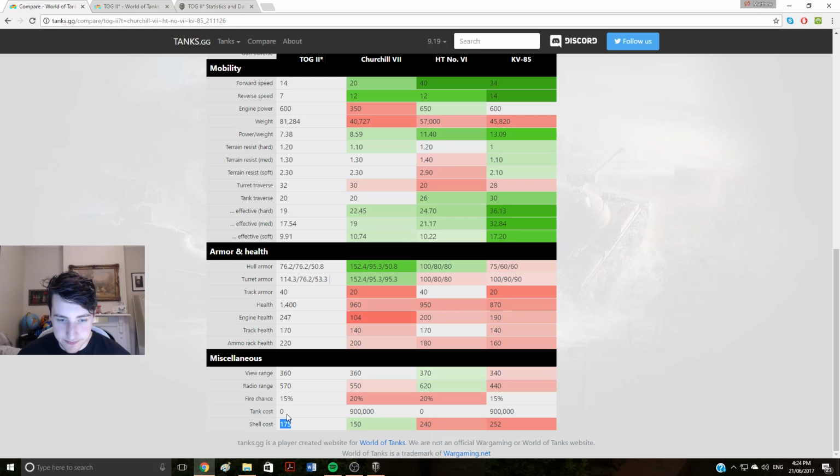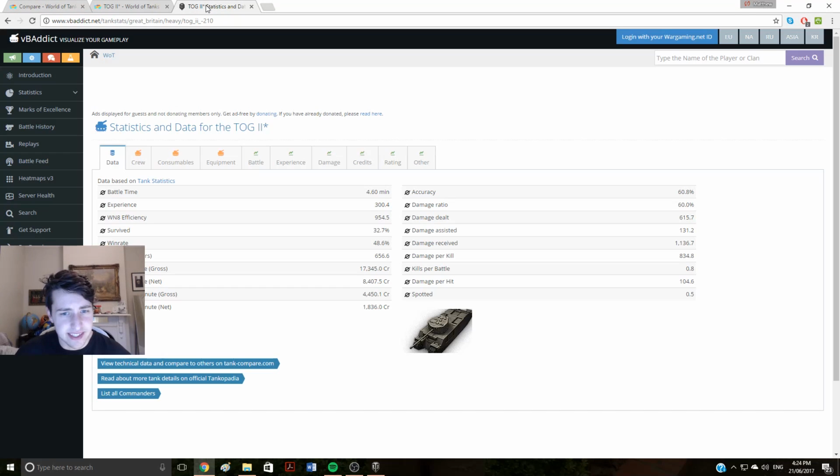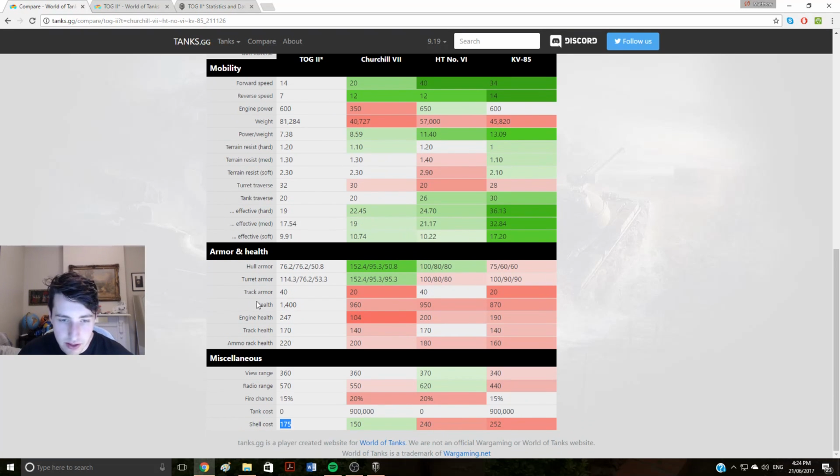It's not amazing. So after hearing all of these things, seeing that it's really not a great tank, and this is reflected, by the way, in the statistics. We look at VB Addict here, we can see it only has a 48.6% win rate. A balanced tank is about a 50% win rate, so this could do with a little bit of buffing, really. I mean, it could. We've had a look at the stats. It is pretty terrible. Very slow.